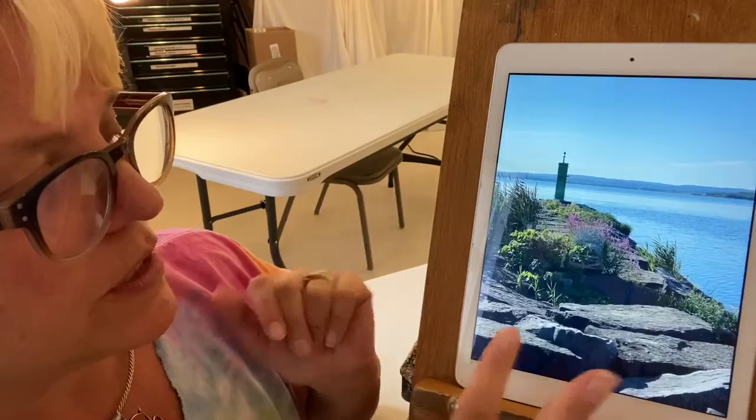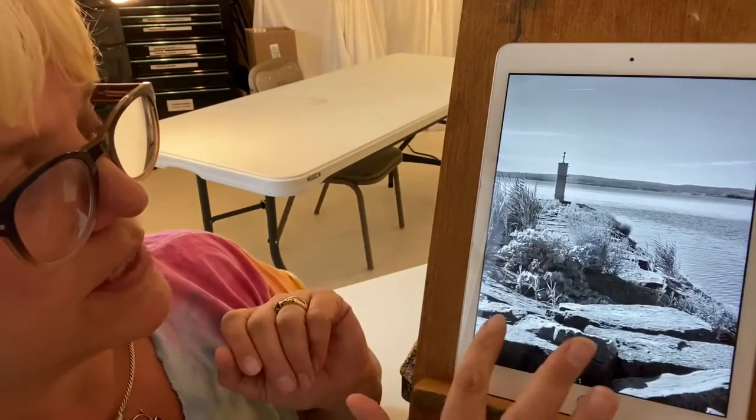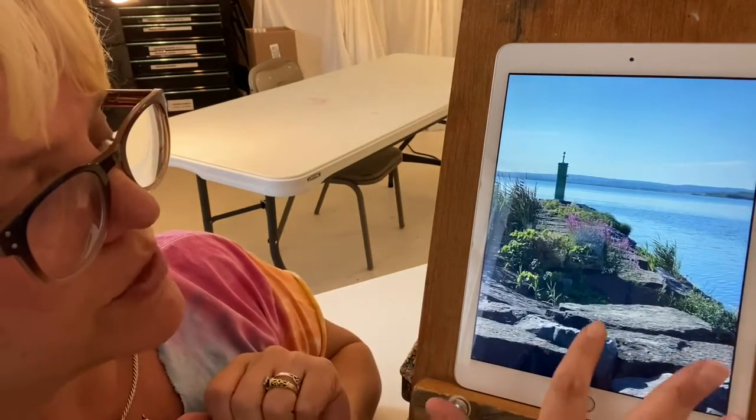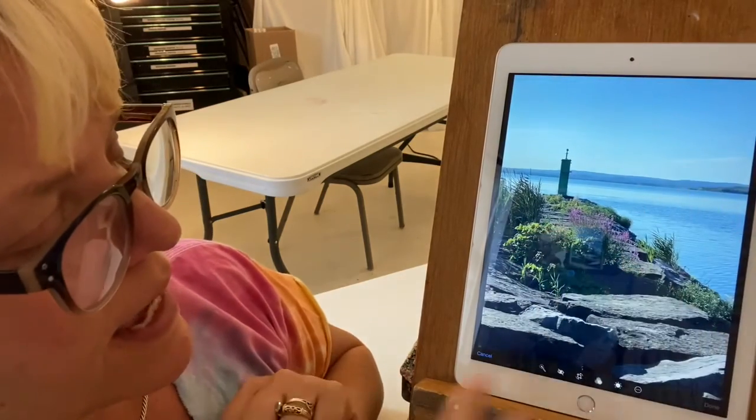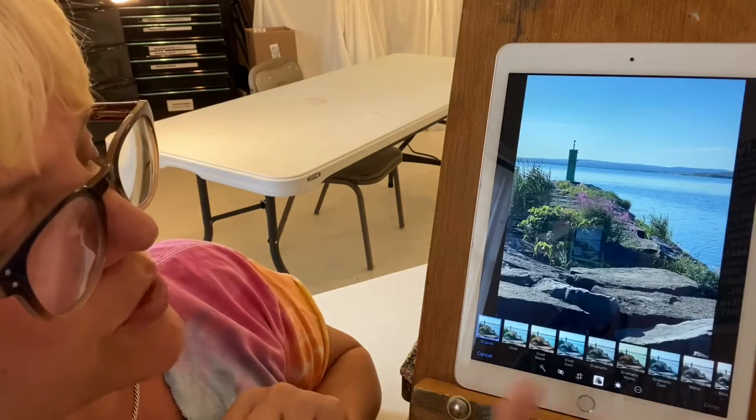So here's the original, here's the value study that I just did. And then sometimes what I'll do is I'll take another 1 or 2 and I'll put it back into the editing, and I will do some crazy stuff with it.